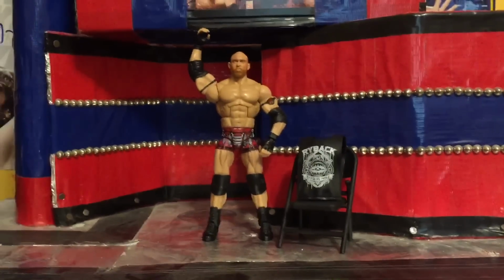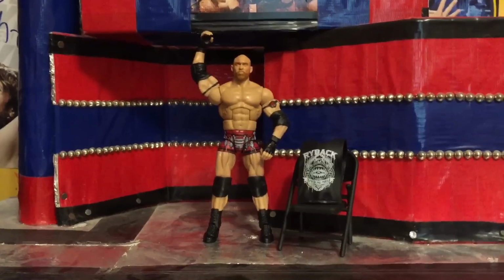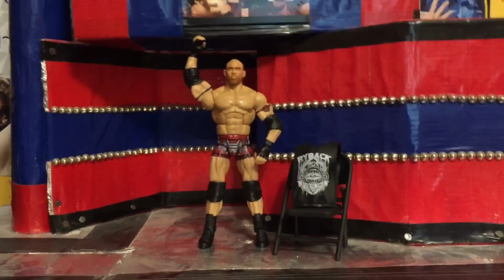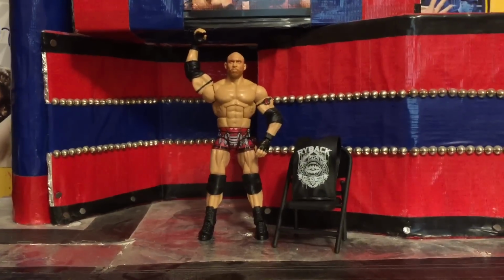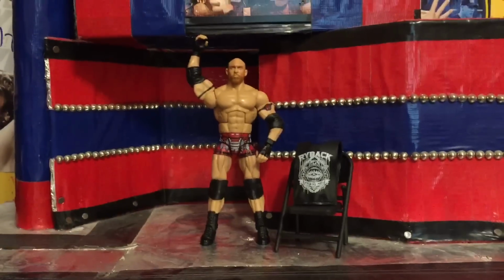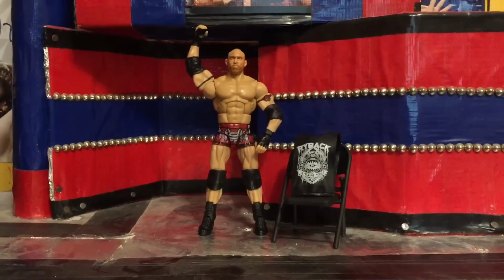It's really time consuming, gives you something to do, gives you a project, gives you a challenge. I did not use any referencing, because I knew what he looked like, so I just went with the way it is. Perfect body, perfect face scan, perfect arms, perfect legs, perfect muscle detail, perfect detail on the shirt, the face, everything with this figure is amazing, tremendous.